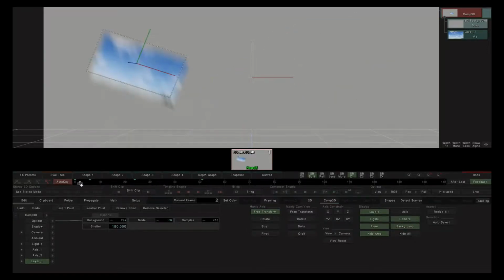If you see steps in your motion blur, like that, it's simply that this number isn't high enough. You might want to jump to the highest number, which will certainly give you the smoothest motion blur, but it'll also take the longest to render because you're effectively telling Mistika to calculate that move 66 times.